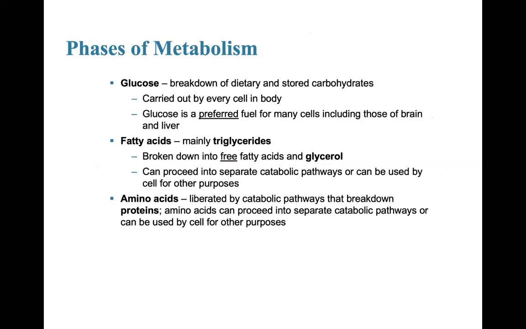Glucose is broken down, it's the breakdown of dietary and stored carbohydrates. It's carried out by every cell in the body. Glucose is a preferred fuel for many cells, including that of the brain and the liver. Fatty acids, which are typically stored as triglycerides, are broken down into free fatty acids and glycerol. They can proceed into separate catabolic pathways or can be used by the cell for other purposes.